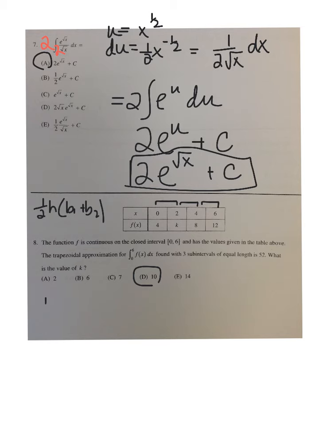So if I'm starting that off, I have 1/2 of 2, and then really your bases, your base 1 and your base 2, are just going to be this height and this height for the first interval.